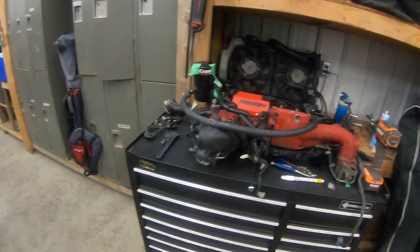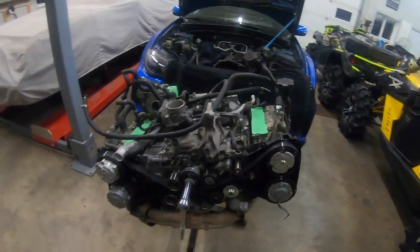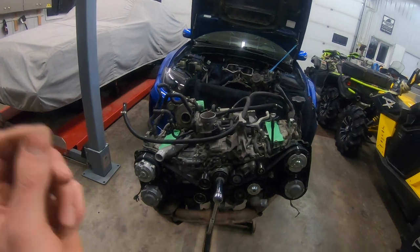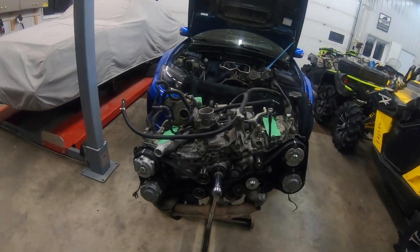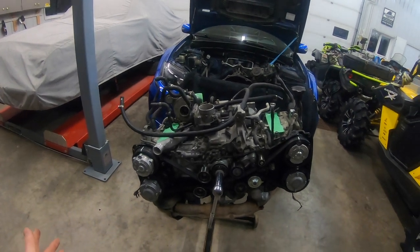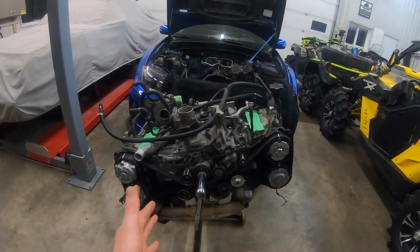If you look at your intake manifold, or actually, it's kind of hard to show off because the engine's out of the car and I have everything disassembled. I wish I would have videoed the process of taking the engine out of the car, but I didn't. I just got straight down to it. I can pull these engines in anywhere under 2.5 to 3 hours and disassemble them to this point.